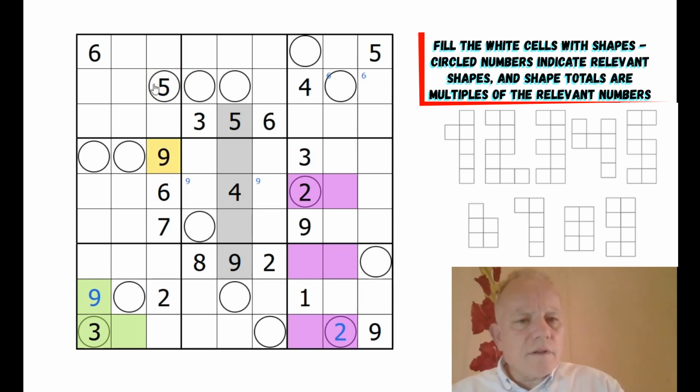Oh no, I just don't know what cells beneath it are in the 5. It's very hard to be rigorous about this. I think you could do this quite easily, probably, by likely guesswork, but it's not what we aspire to do. I don't think we can use the rule about the sums of the shapes yet. That's just too far away at this point. Right, this one could be 1 or 4. Nothing else would fit there.